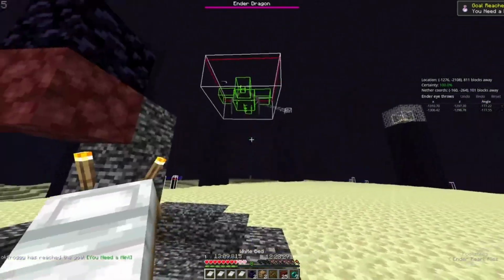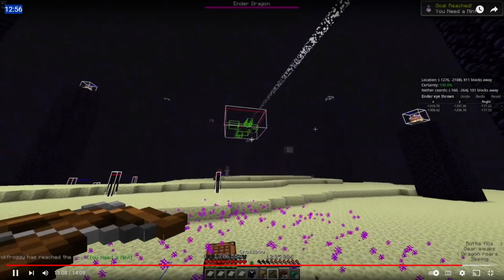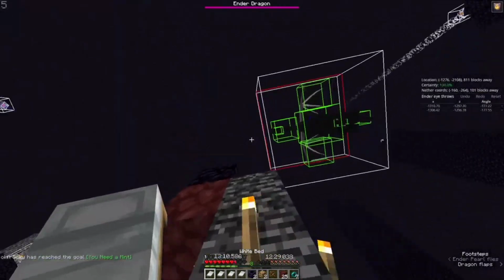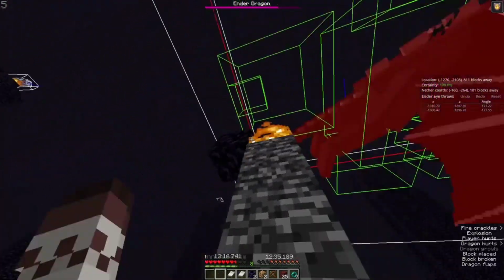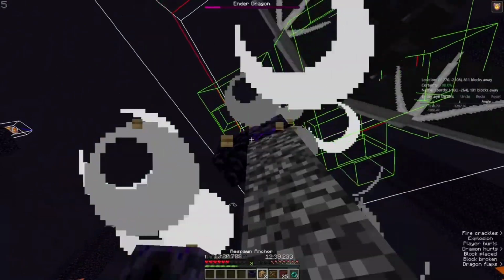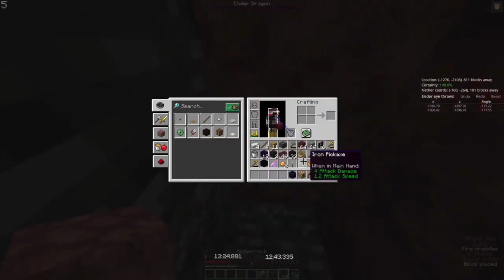Nice. Line up that pearl a little bit. You were shaky while you were throwing it. That could have been way worse. Nice.